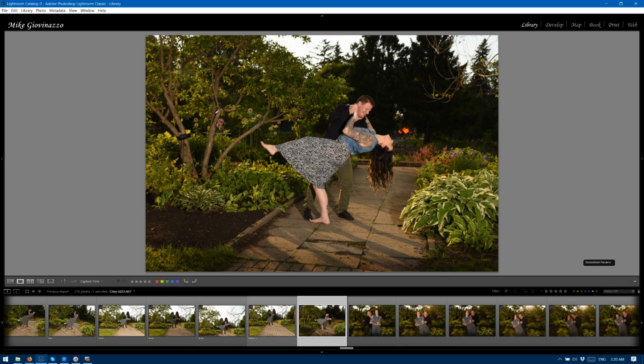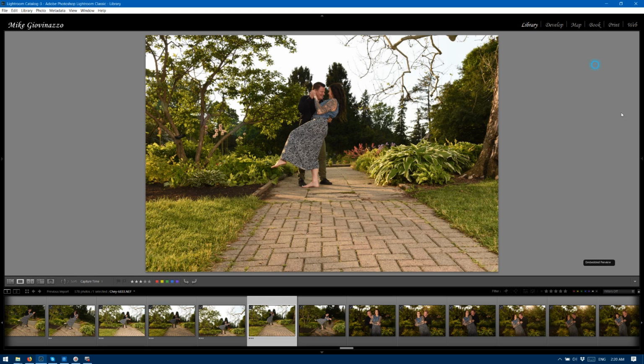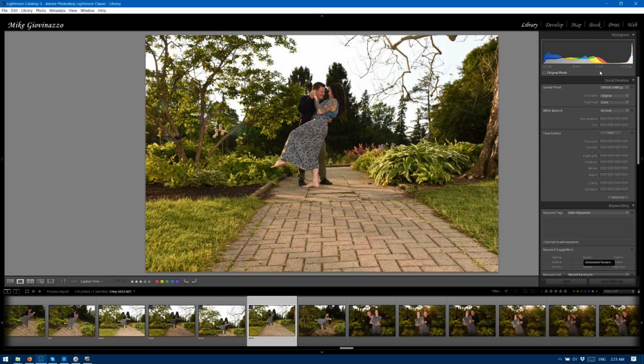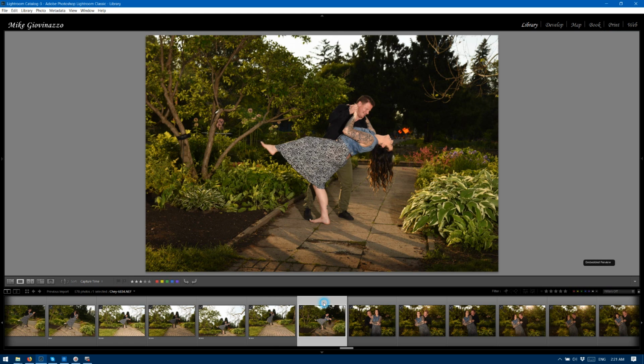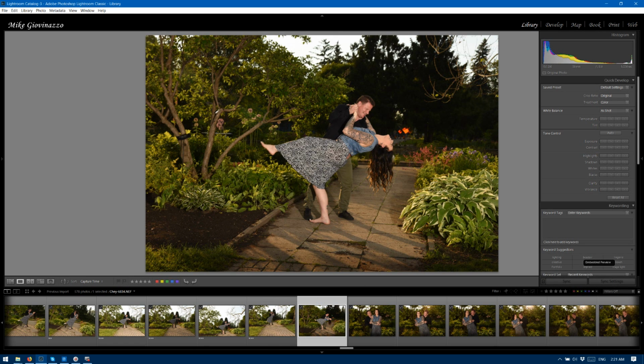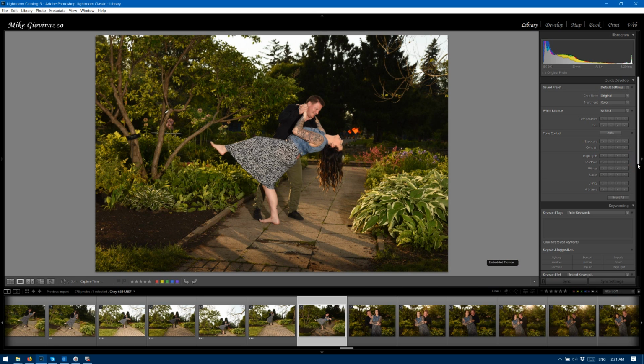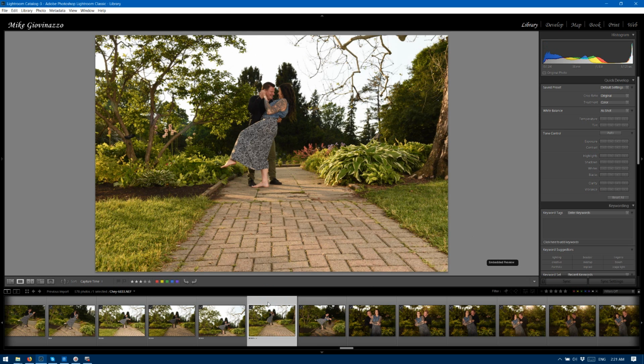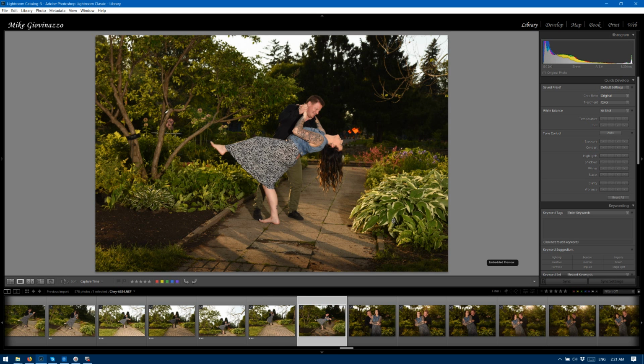I changed my settings here. You can see, let me just go to here. So I was shooting f8 for this one. F8 again. Something's changed. 1/250th of a second versus 1/125th of a second. So I changed my shutter speed to try to get the sky a little bit darker. And so the ambiance and whatnot's a little bit darker, but the flash still hitting them is about the same. So it's changing the mood a little bit.